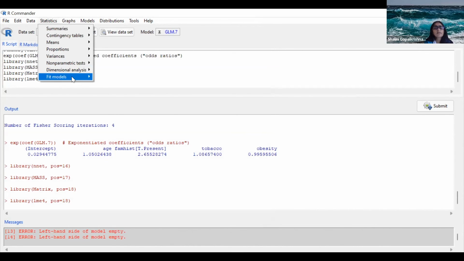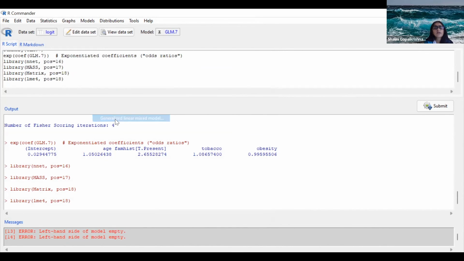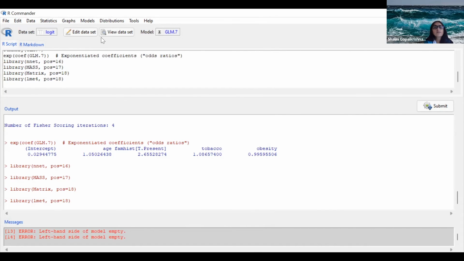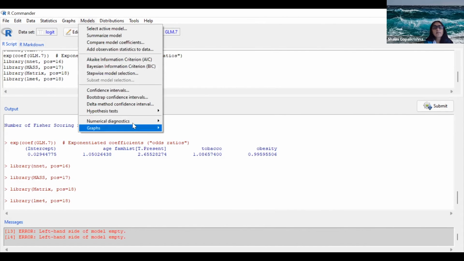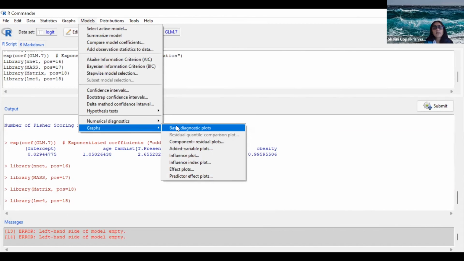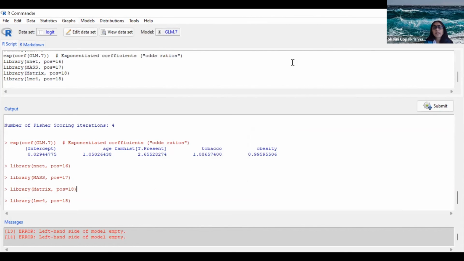to the last one, which is generalized linear. Again, the same thing, but you have all these other options as well. So as you can see, our command has a lot of options for you. You can sit down and use them and work with things as well, right? You can also do your effect plots and predictor effect plots. You can do all of those right here. Let's go back to our presentation and finish that off.